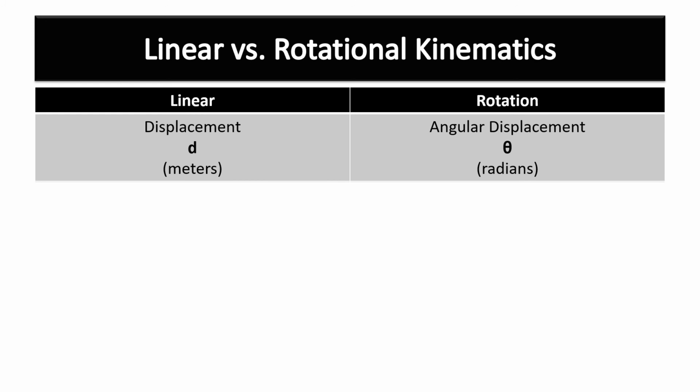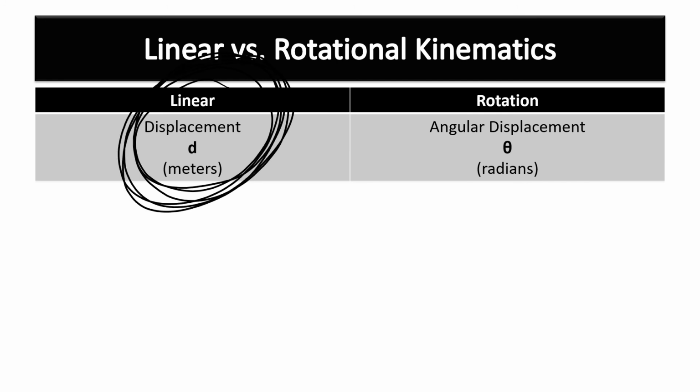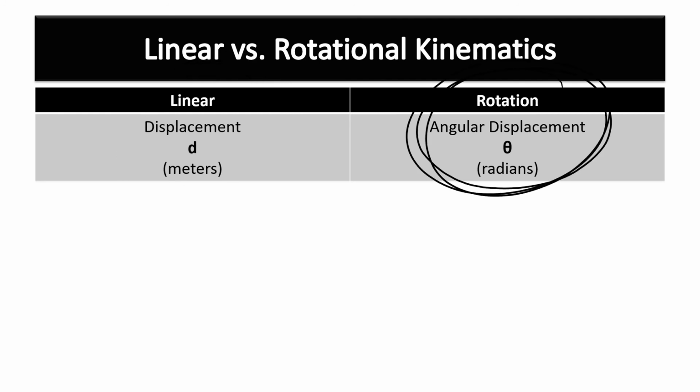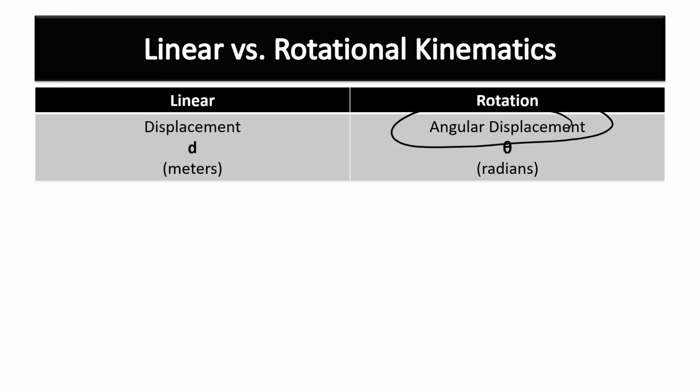So a lot of the rotation unit just has to do with this: we learned about the linear physical quantity, and then there's a correlation to this rotational physical quantity. So instead of displacement, we're talking about angular displacement. And instead of using a d, or actually when we talk about arc length, s, which is almost like your linear displacement, we're going to use theta. What is your angle? The angle that you rotate through. And instead of meters, we're going to use radians. Radians is the SI unit for angular displacement.